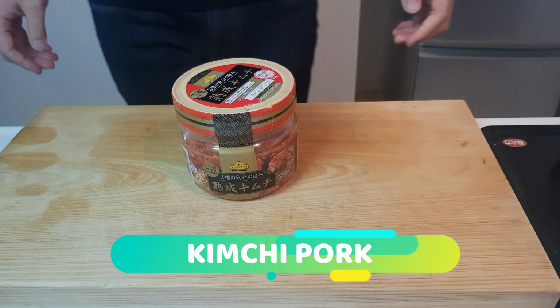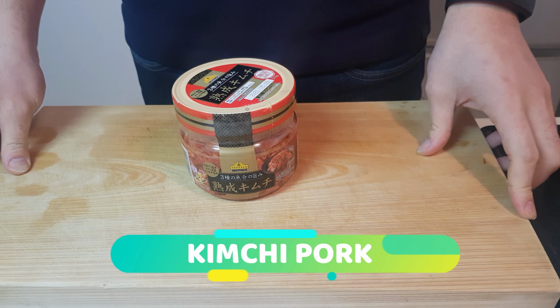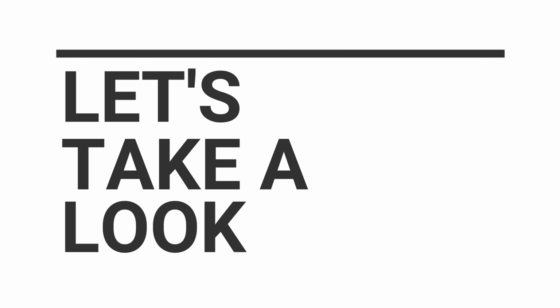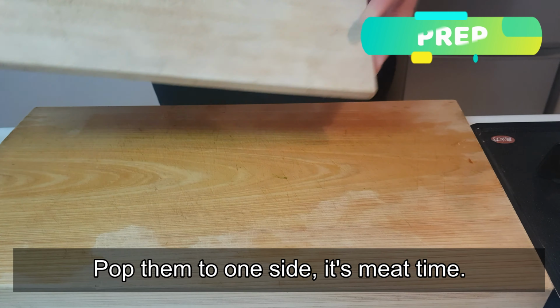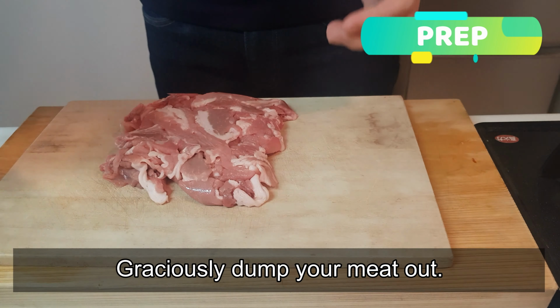Today we are looking at Buta Kimchi, or Kimchi Pork. This is a completely failed food dish. Let's take a look. Start by cutting up some Nira, or Chinese Chives. Pop them to one side, it's meat time. Graciously dump your meat out.